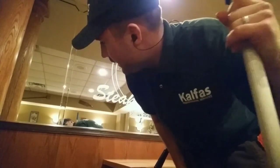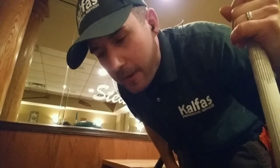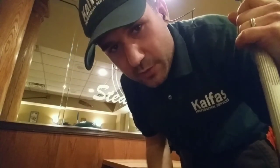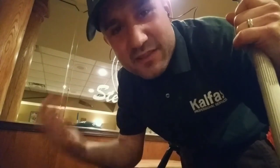Here I'm cleaning the mirrors in the banquet room of this restaurant. Small mirrors, $1 a mirror, bigger ones, $2 a mirror. If you gotta climb up on stuff, $4 a mirror. When it comes to doing restaurants, commercial places, plazas, strip malls, what I found is you have to charge cheaper to get your foot in the door, and then you raise your prices up a little as you go. You can't just walk into a restaurant and be like, $250, because they've seen other window cleaners come by over the years charging like $30 and whatnot. Just get your foot in the door, then raise it up, start offering other stuff.